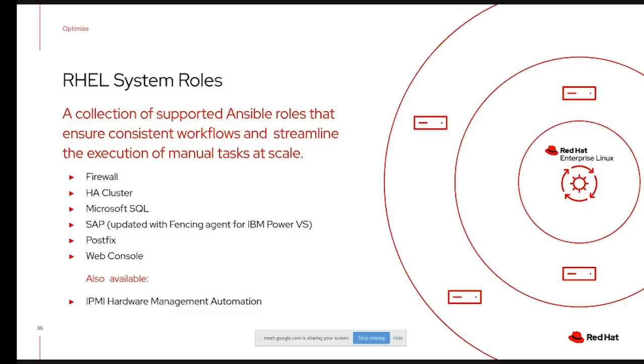You know, is this system going to be a firewall? Is it going to be a member of a high availability cluster? Is it going to be a web server? Is it just a Linux box that I want to be able to manage using the web console? All right. And so there are all of these different system roles that are included with RHEL to, again, streamline and make it easier for you to ensure that they're all running the same way.